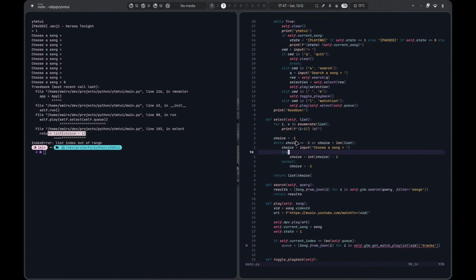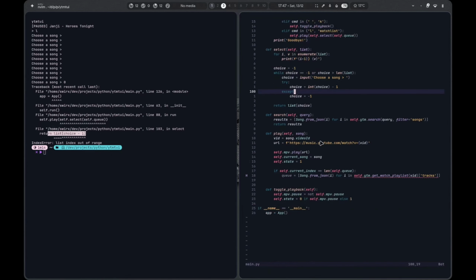Then the loop finds that the choice is equal to -1, and then it asks the user another time. Yeah, I think this is enough.